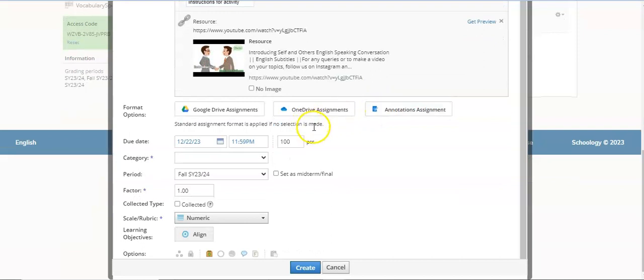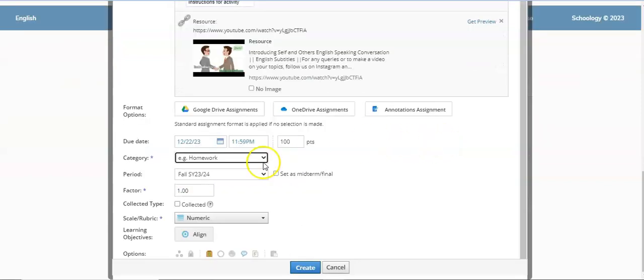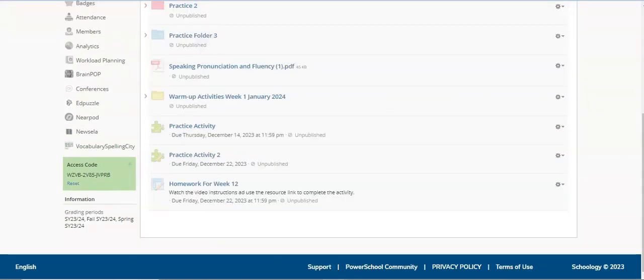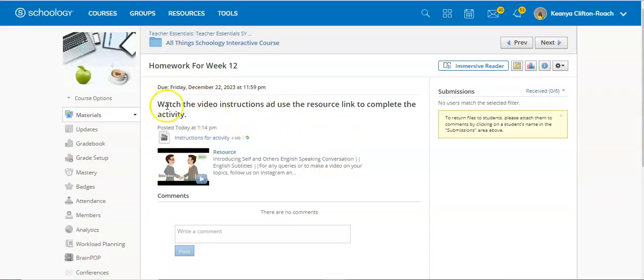And just like any course material, activity, assignment, test quiz, you're going to fill in all of the customization of how you want this activity to look for your students or what you want them to do. So you have options to make sure that they can submit, they can see their grades or their scores, and you can get feedback. You can also copy this to a course if you're going to use it in another course, and then click on create. And once you click on create, you have created an activity with the HTML5 recording.